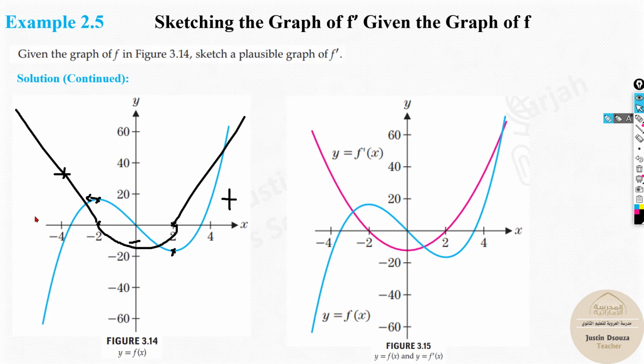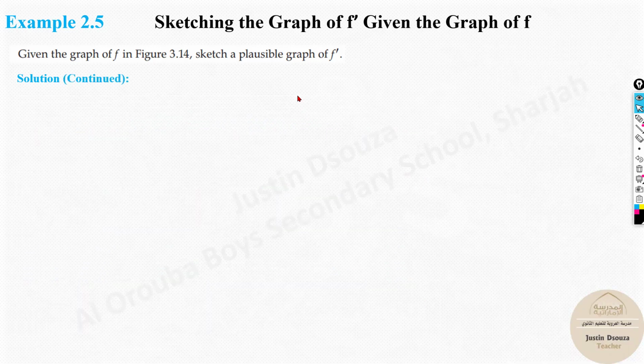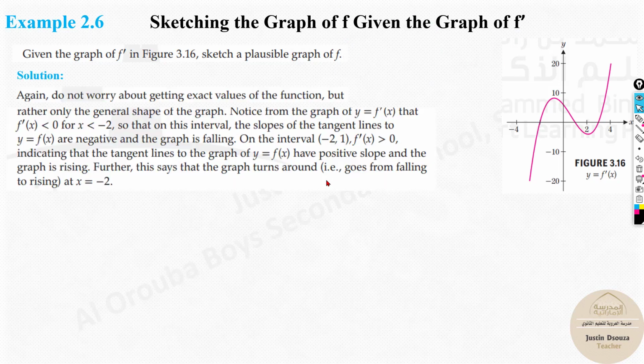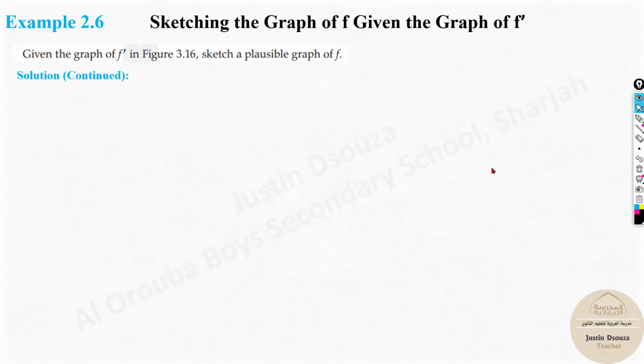Now if it was the other way around, if this was given, you can also trace back to the original function, which we'll do in the next graph. So this is the answer. We are not looking for the exact answer. See over here they are telling not the exact values, it's just the shape or the idea of the graph. That's it. So this is for your understanding. And then the next one is sketching the graph of f, the function, given the derivative. So again, this is the answer, but let's see it in the zoomed up version.